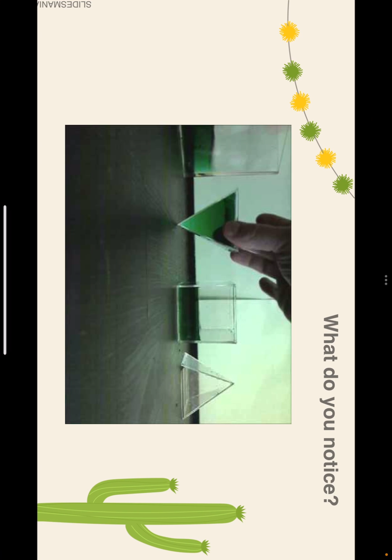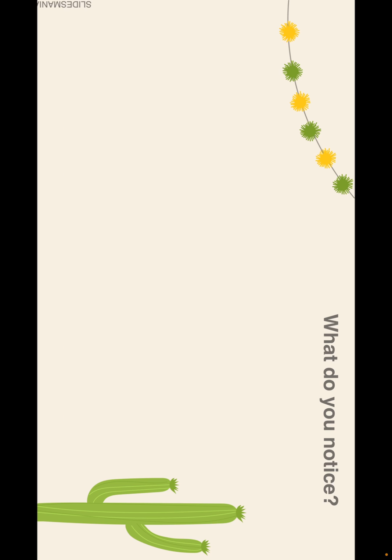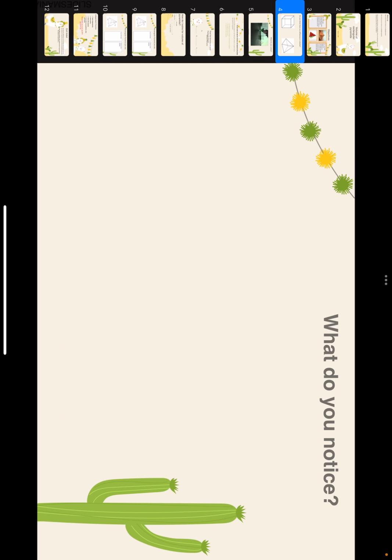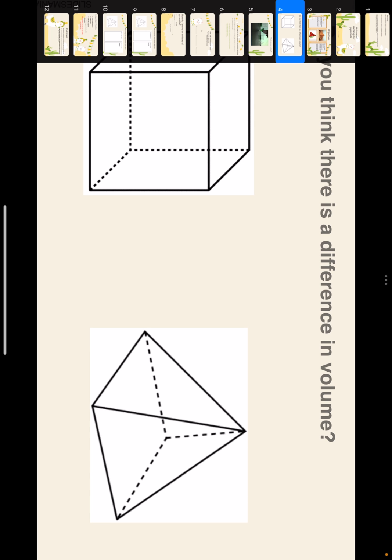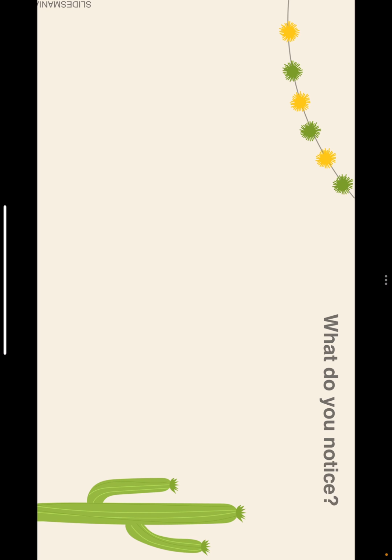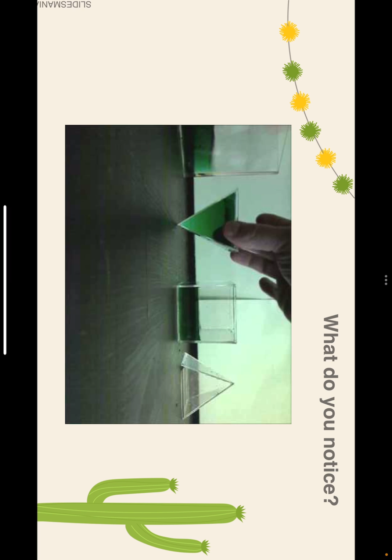All right, so let's go ahead and go back to our slides. So, what did you notice from the video? Okay. So, one thing you may have noticed right off the bat is that those 2 shapes in the video looked like the 2 shapes from our previous slide, right? They look almost identical to these. So, what did you notice in the video?